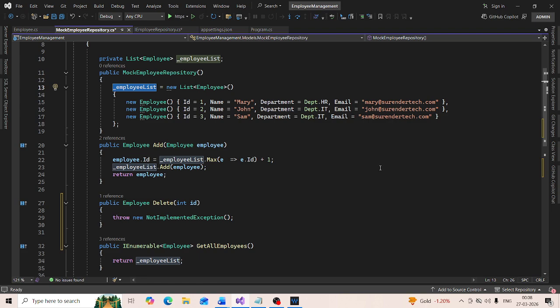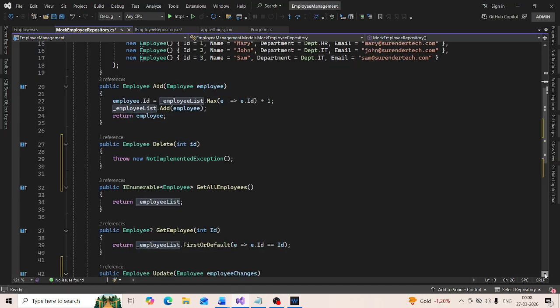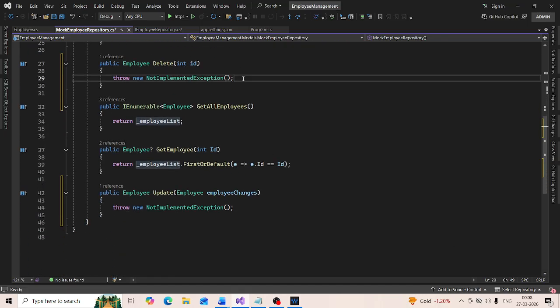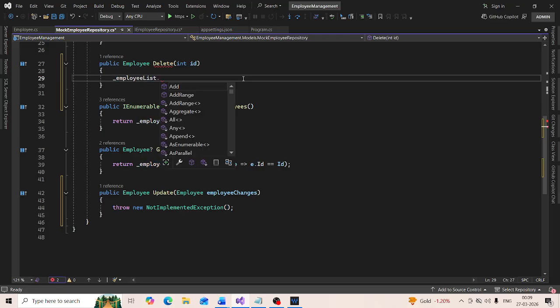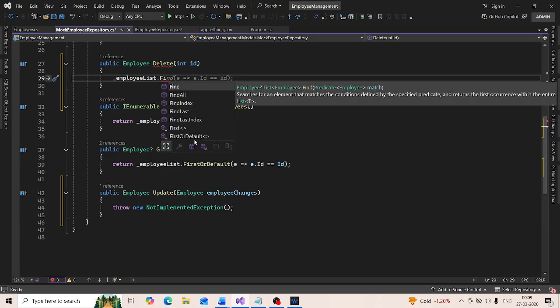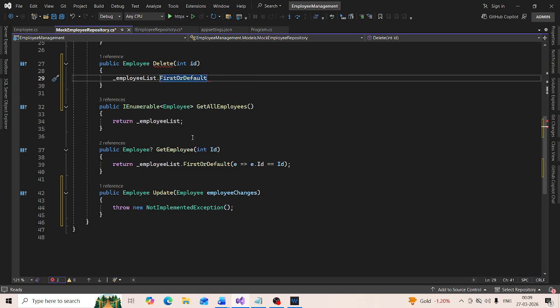To find the employee within the list, let's use the FirstOrDefault method.